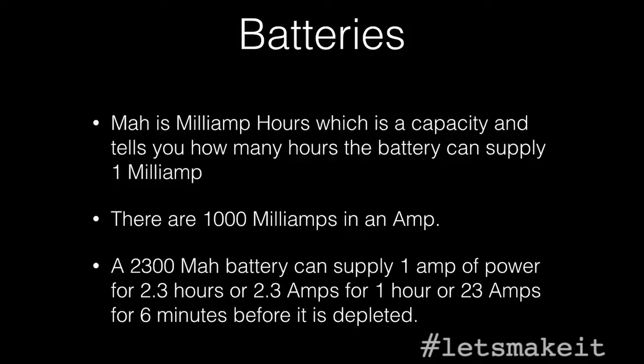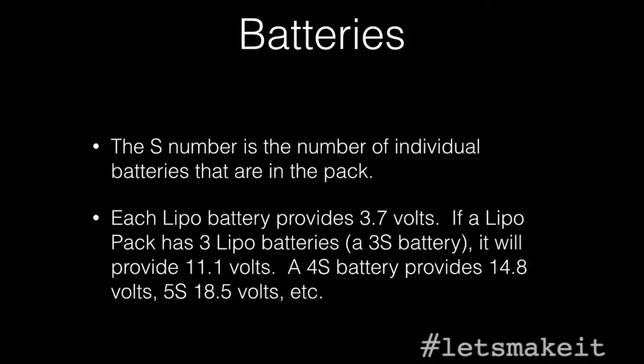So either way you look at the math, it all figures out to be the same amount of stuff in the battery. It has a capacity, and no matter how you use the capacity, at what speed you use it, you can calculate how long it'll last, and we're going to do that here in a little bit as well. We're going to calculate how long your quad or whatever is going to fly. We're going to work it out for a quad, and then you go backwards and say, I want to fly for 10 minutes, what kind of battery do I need? And we're going to figure all that stuff out.